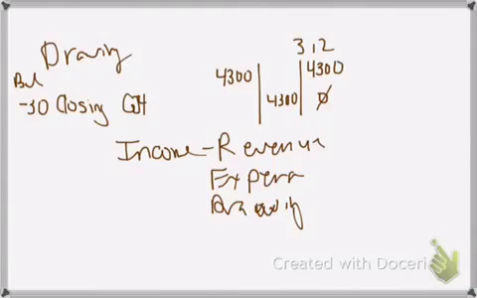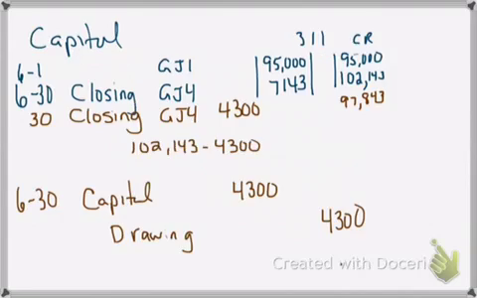Every bit of that should be at a zero balance when you get finished with these closing entries, because you want to close all those temporary accounts to zero. Now on this, don't forget that when we post, we do have to put those account numbers in. So I have 311 for capital, and then it was 312 for the drawing account.